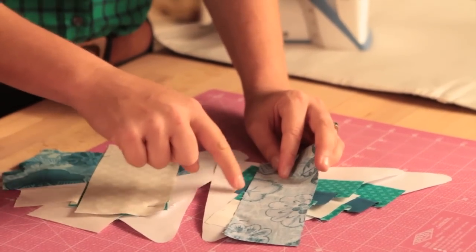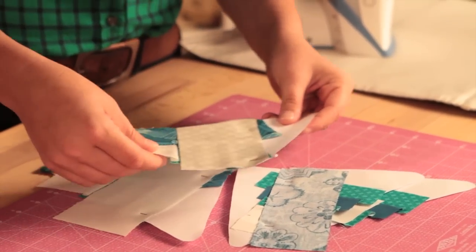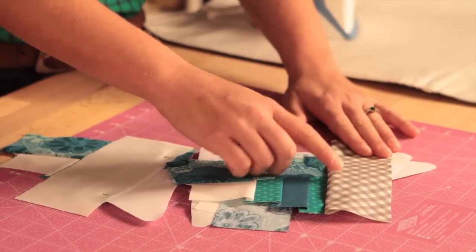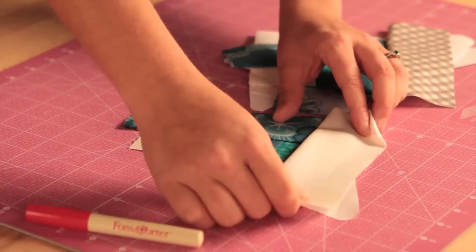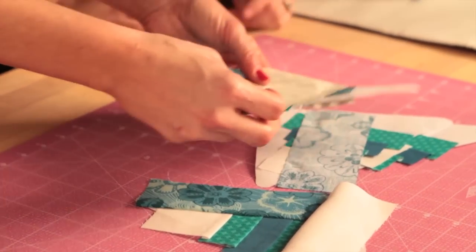Fabulous. You might want to trim that before you add that one so you don't get a lot of bulk in your seams. And we're going to trim in just a second to show you what we mean. And then you add your last piece, which on the A blocks is this plaid, and on the B blocks, and I made a little B block up to that point too, so you can see, is the plain, solid white. You know what I'm going to do? We're going to sew one more because I want to show trimming.